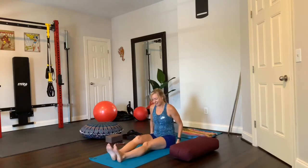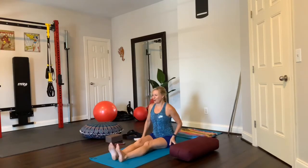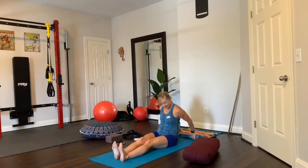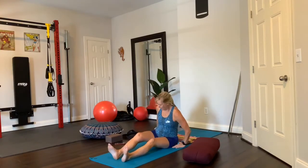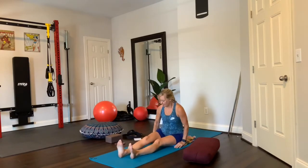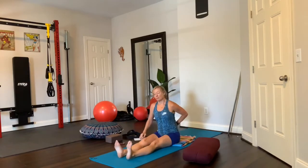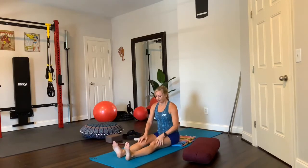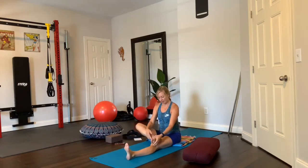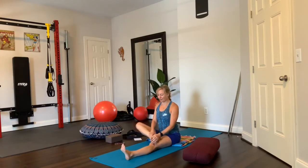We're going to start seated. So sit up tall. If you want to, you can actually put a blanket. This is comfortable for your lower back whenever your hips are up higher. It helps support the lower back. Bring your right foot onto the thigh. So roll your shoulders back and sit up tall.